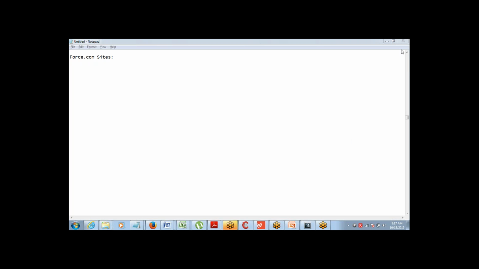Okay, so the force.com site is basically a site that you can build, and this site can be connected to the database of salesforce.com. So what is the site? It's more like an open public site that you build. Anyone can access it from anywhere. It's not required that the person needs to have a login ID and password. It's an open site. There will be a URL anyone can access, and on that site you can display the data from your salesforce.com database.